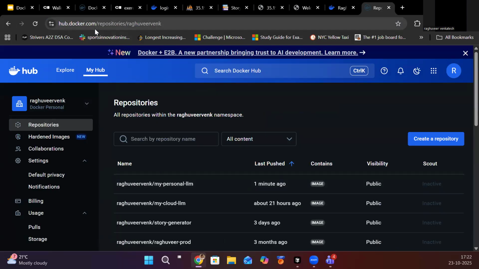If you go to your repositories, hub.docker.com/your repositories, you should see your image in hub.docker.com. Got it? Was everyone able to push the image?